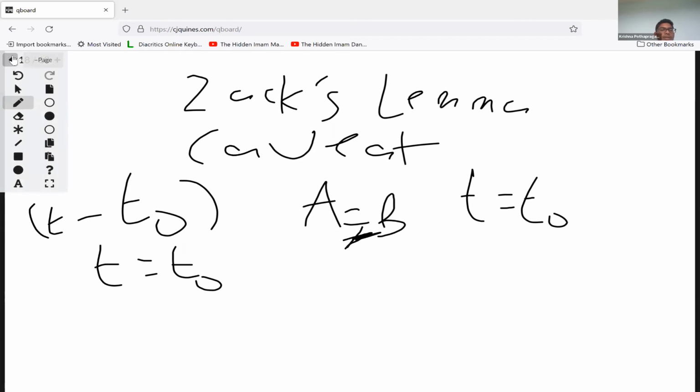And then when we're checking our 3 values, or however many values we need to check, we say, oh, at t equals t0, the problem is true. But in fact, we don't know if the problem is true, because we're now working with the polynomial version of the problem where we have taken out the factor t minus t0. So unless you know what the line looks like when we factor out t minus t0, you can't use t equals t0 as a point when checking if the problem is true for so many cases.